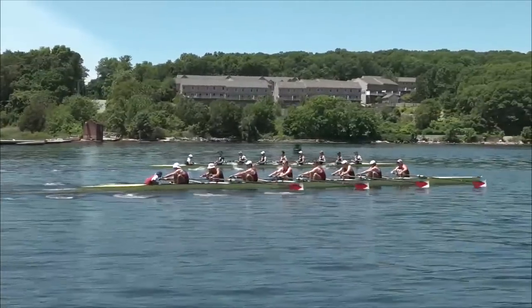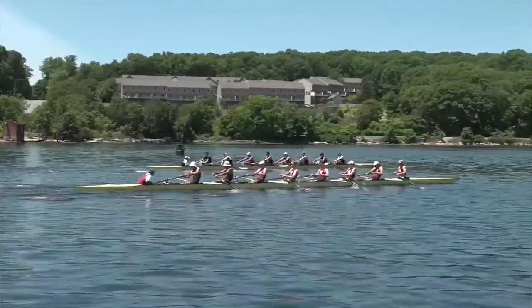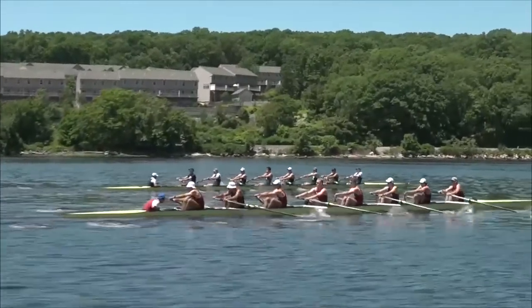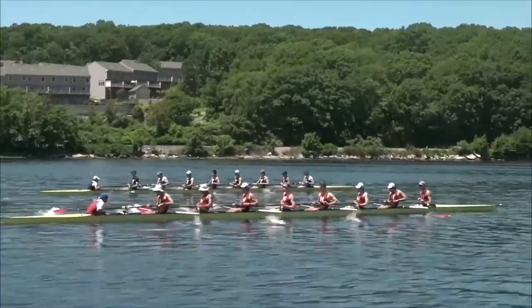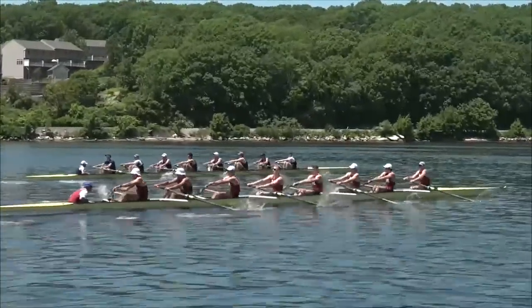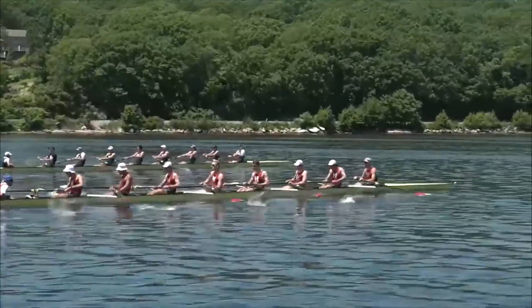Coach Phil Bruner runs the show here at the 3V level along with assistant coach Mike Gennaro. And, of course, it's overseen by Steve Gladstone, who we'll talk quite a bit about a little bit later. And this is what they want to do. They want to row, get up a little bit, row a little bit lower, keep their eye on Harvard, take a move when necessary.